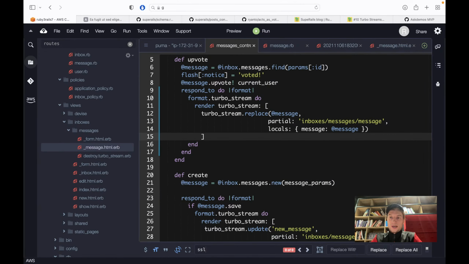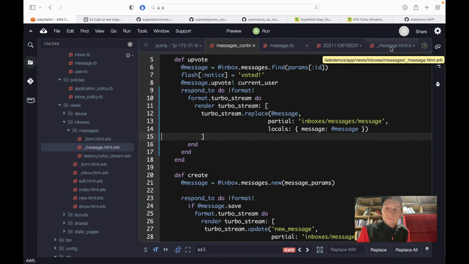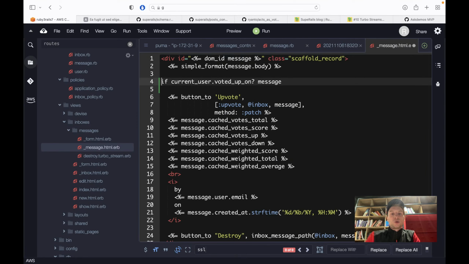So works nice. And let's maybe also update the text inside the message vote button. We have the button to upvote, and let's make this text conditional. So we will have a condition like if current user voted up on this message, we will have the unvote. Let's just try doing it in the text and then do it inside the button.